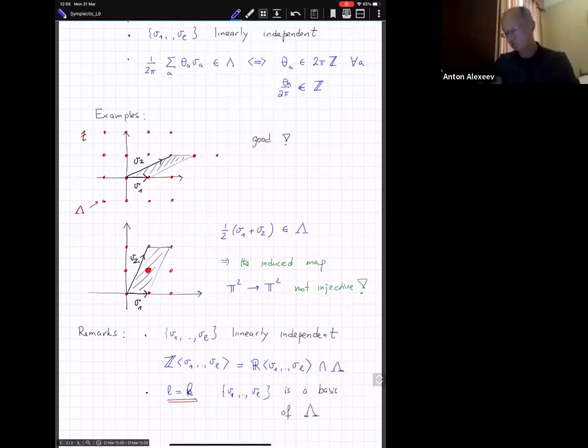So that's all. It's all the same. For instance, in our first example, V1 and V2 is a basis of this square lattice. And in the second example, V1 and V2 failed to give a basis, because if we generate a lattice, this would be a proper sublattice. So in particular, that fat red point is not going to be part of the sublattice. So that's how it works.